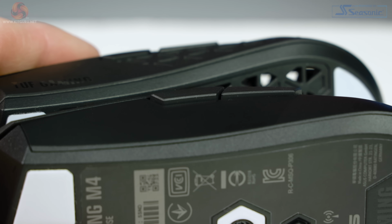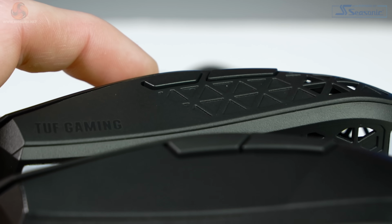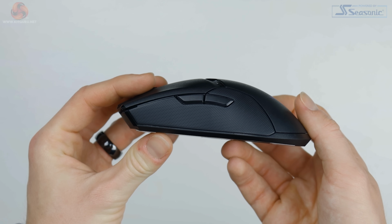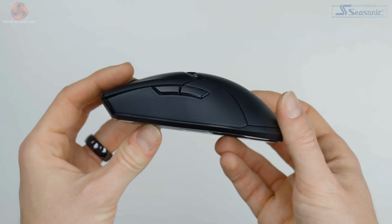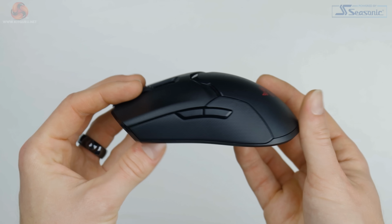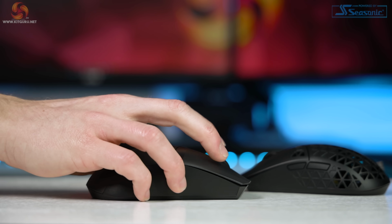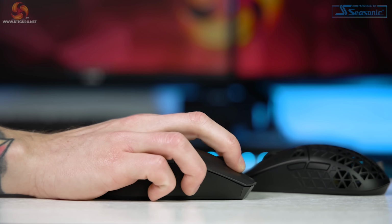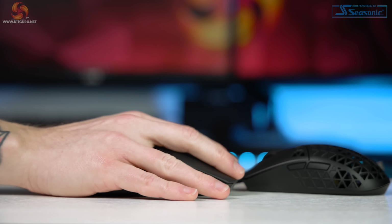The only difference I found is that the side buttons protrude quite a bit more on the M4 Wireless. In feel, these mice feel very similar to the Razer Viper, but the Viper is a true ambidextrous design with side buttons on both sides, and I think it's just a little bit more comfortable with the comfort grooves on the primary buttons too. But needless to say, both the M4 variants feel good to me using fingertip grip, claw grip, and palm grip, but palm grip will leave your pinky dragging around on the mouse mat.